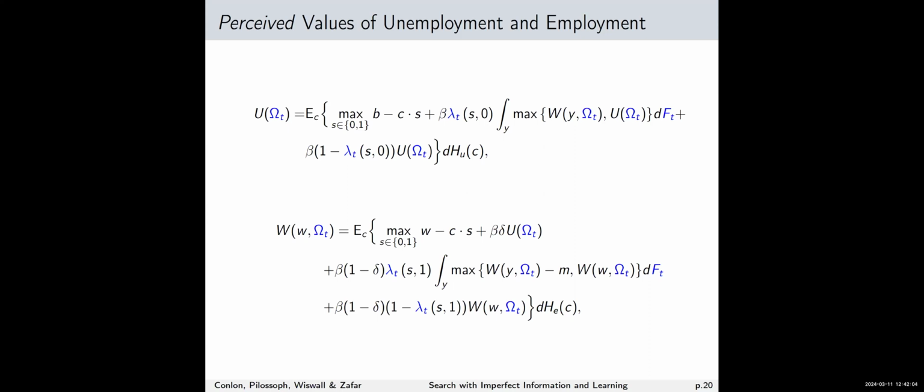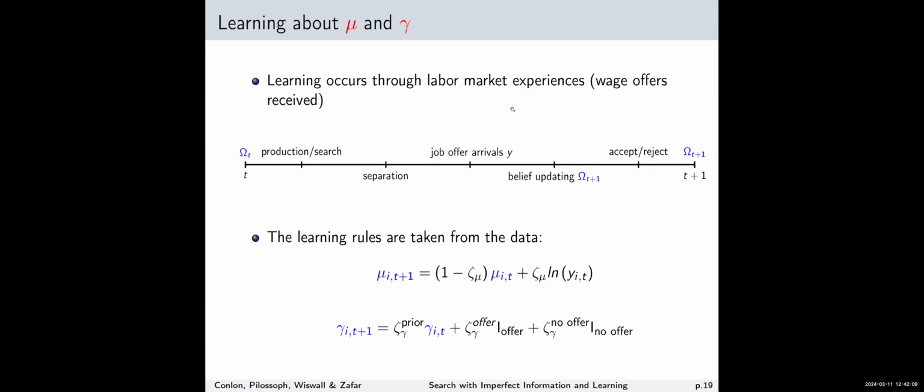So if you don't mind going back to the slide on the learning rule. I guess one thing, and you can correct me if I'm wrong, but if I look at this learning rule, it seems as if the history of offers and the salary offers, the value of the salary offer, as well as the history of the number of offers I've gotten, don't really play a role here because it's really just a function of last period and the current offer that I get, right? And so how do we reconcile this?